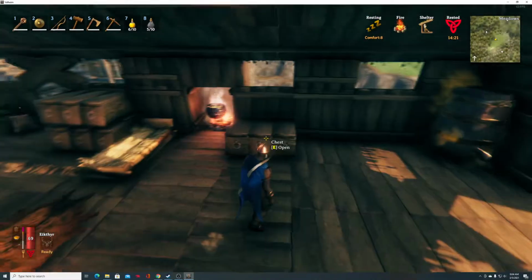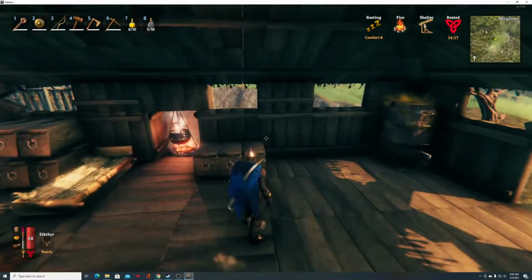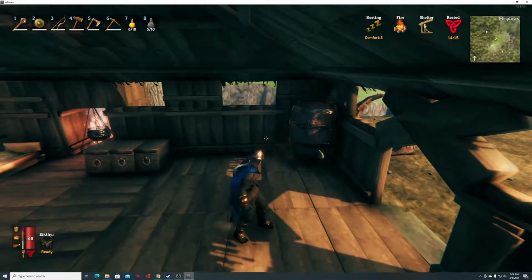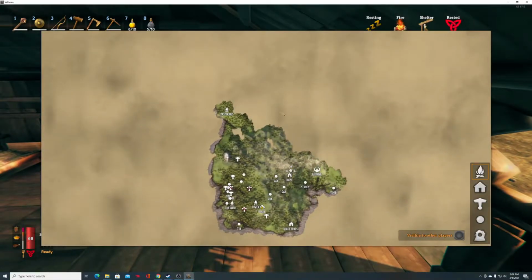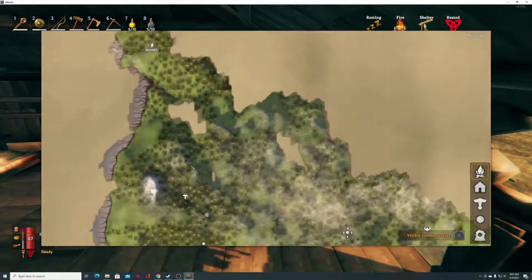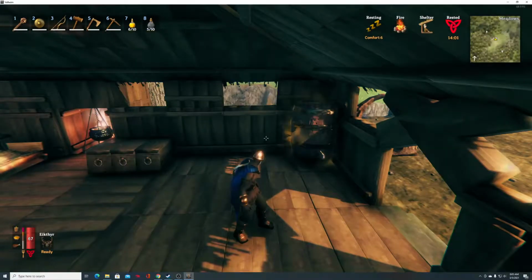So, got interrupted. You know, real life happens. So, I was doing exploration, trying to get this island fully exposed, fully explored. Found a little mountain biome right there, which is interesting.